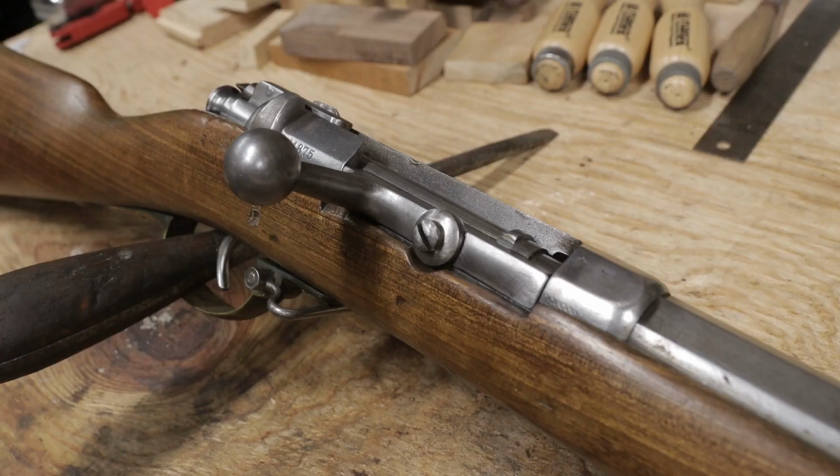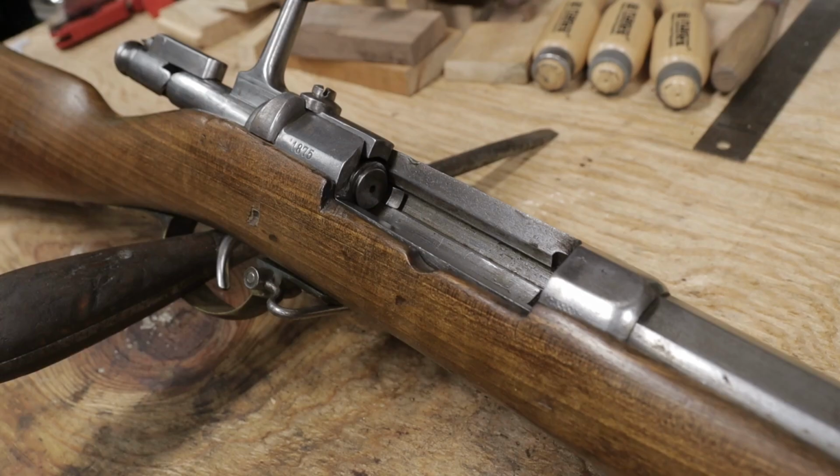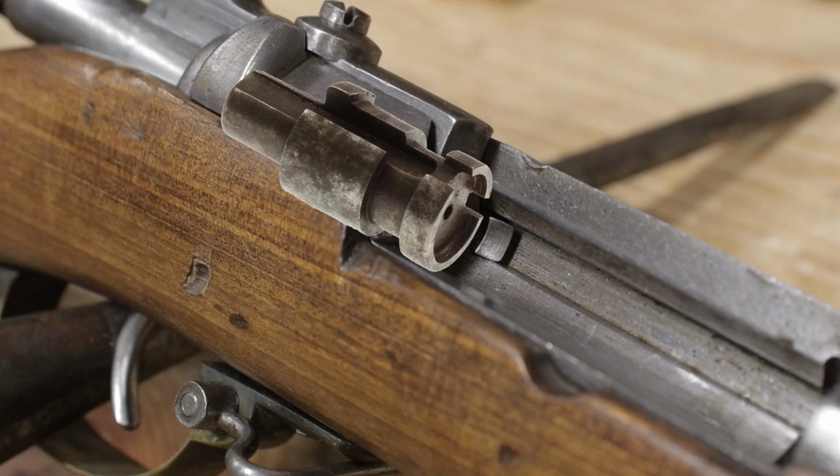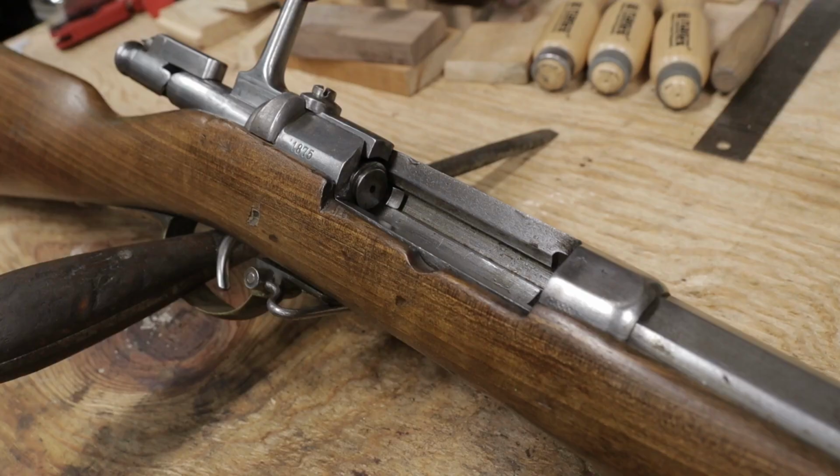Let me get it out of the way that I'm making brass for my Mauser 71. The magazine-fed Mauser 71/84 fires the same round, but it has a unique concave bolt face that closely fits the base of the cartridge. With the flat face of the Mauser 71 bolt, I don't have to worry about the A base.